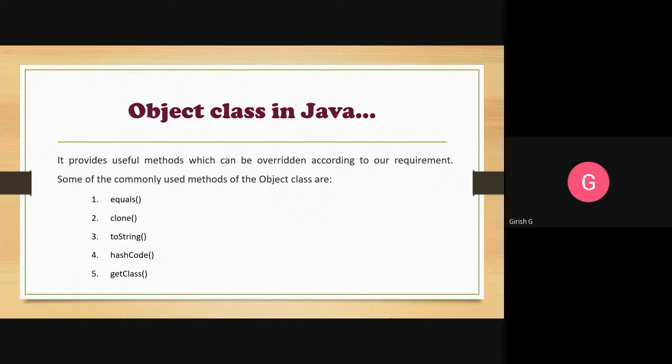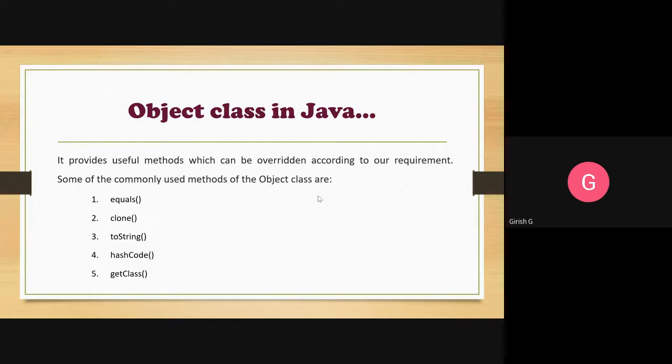Generally, we have seen this equals method in your string operations, in your string methods. When we talk about string methods, there comes the concept of the equals method also. So what is this equals method doing here? This equals method compares, or checks, whether two objects are equal or not. How can it check whether two objects are equal or not?